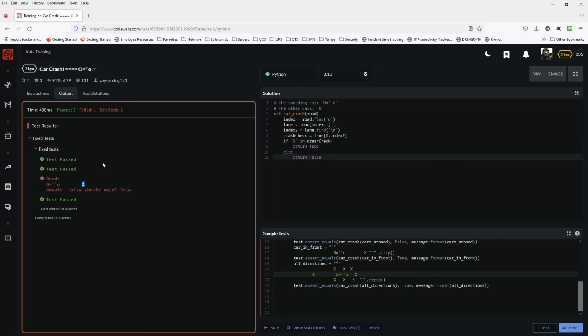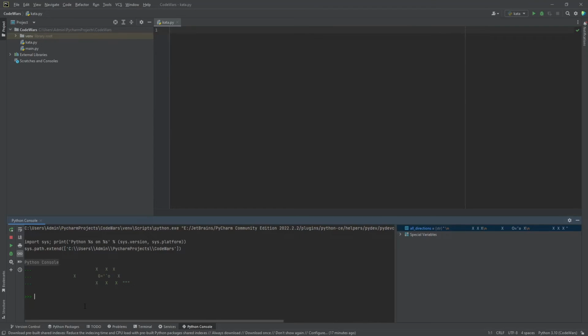Oh. All right, this makes sense. Let's copy this road real quick, the example that they gave us. You guys probably already see it because you've got better brains than I do. We'll call this road 2, and this is going to be equal to, let's get our triple quotes in there. We'll paste our road in and create that variable. What do we not have in this one? We do not have a new line. So we are not accounting for there not being a new line.